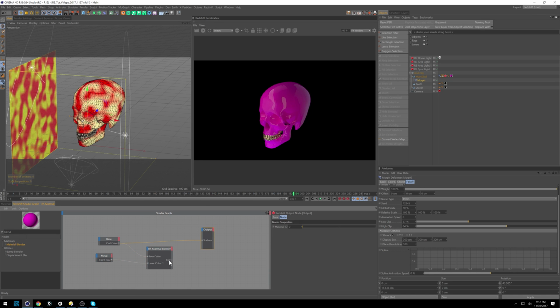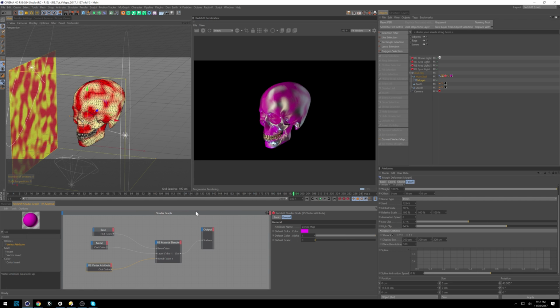So it's pretty easy to figure out what to do at this point. If you do a search for vertex, you'll see that there's actually a vertex attribute node, and that means you can pull in this information. So I'm going to go ahead and put this in here and bring this into our blender under layer 1 and blend color. And you actually don't have to set this color. I thought you had to, but it will work if you leave it pink. But if you go to white, you'll see it does the same thing. It reads it just fine. So you don't really need to mess with that.